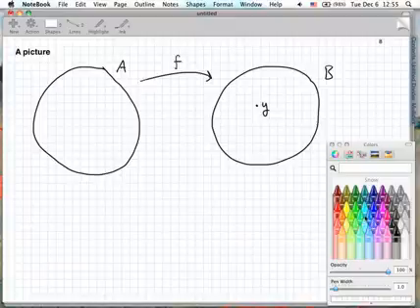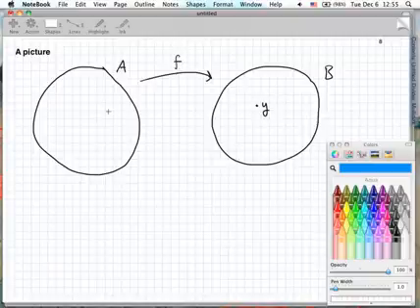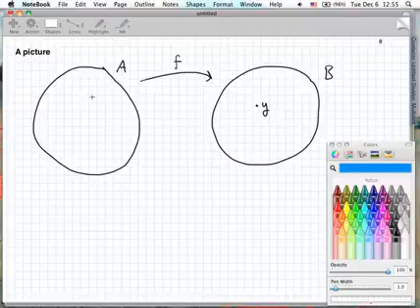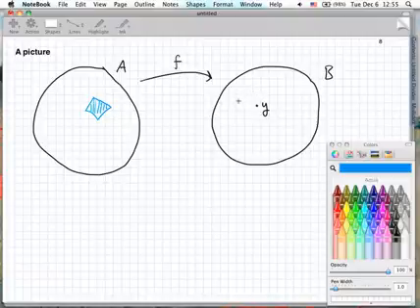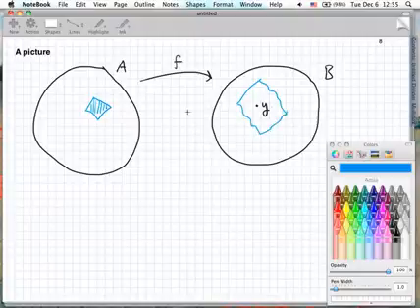So one way to draw this is to say, I have to draw a bunch of X's and then they're going to be paths. And they're going to be paths from F of X to Y. So one way to think of it is like this. It's maybe these X's here. Okay, here's a bunch of X's. And then when I map them over with F, they become slightly distorted. So I've mapped them with F. So here I have a typical X. I have to make a little hole so I can put the X in there. Here I have a little X. And here I have the result, which is F of X.